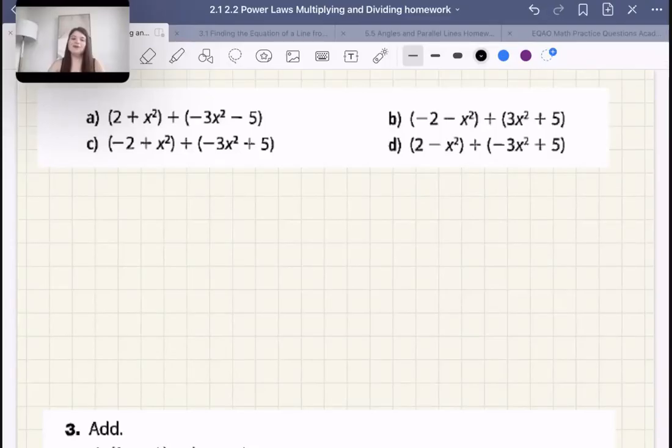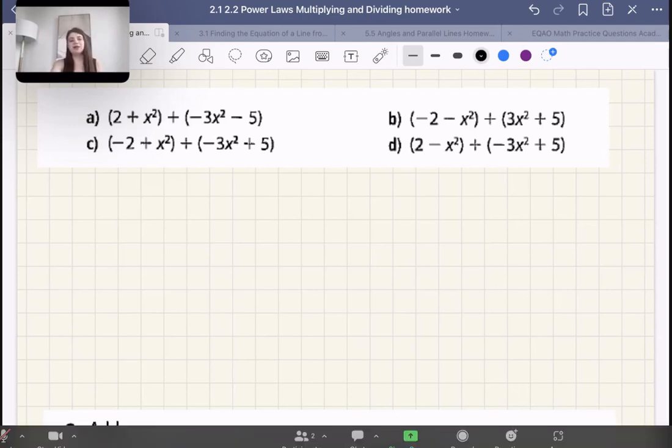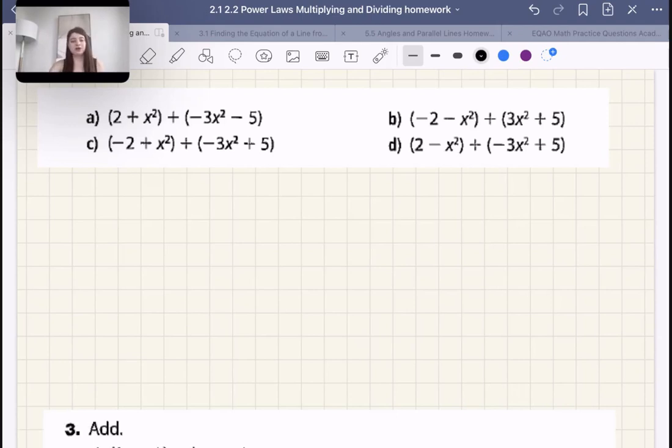Hello, everyone. Welcome back. Today, we're going to be talking about adding polynomials. Last time, our last lesson was all about polynomials in general as a general concept. Today, we're going to be talking specifically about adding up polynomials. So, how do we do that?